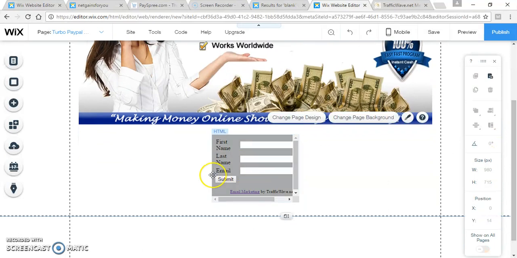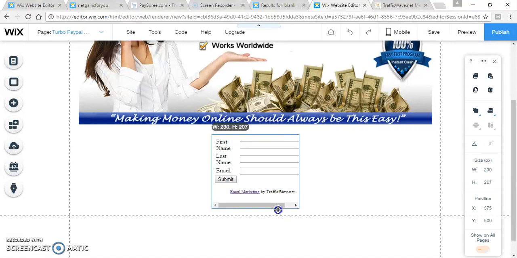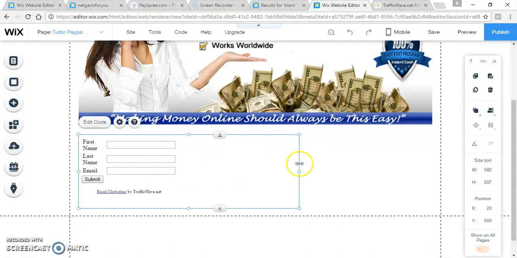And the only thing that we're going to do here is take this and stretch it out a little bit. Stretch it all the way. And over on this side also. Stretch it.